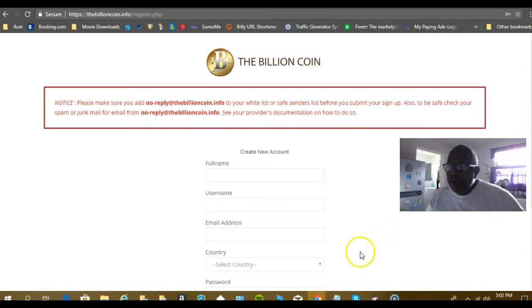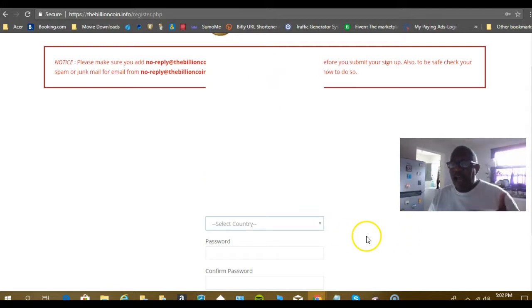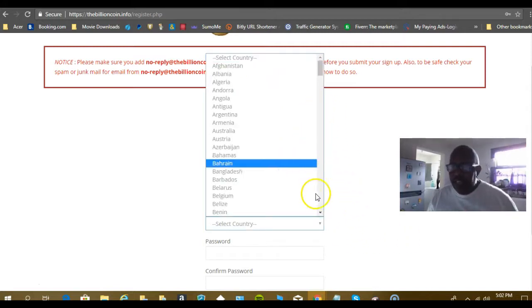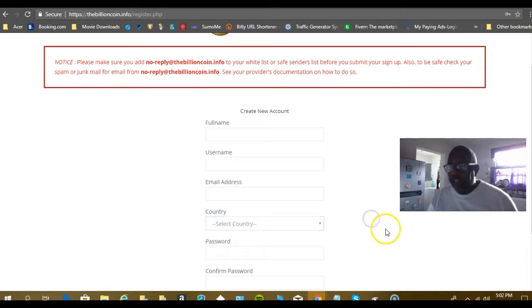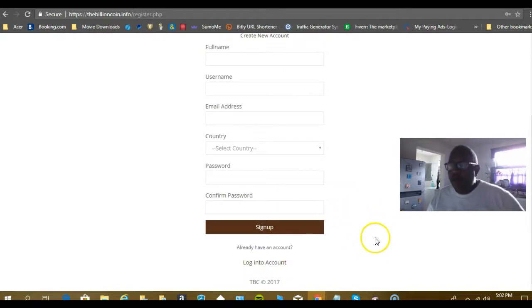From there, you go on to country, and it's a drop-down menu, so you'll just select the drop-down menu, and a list will come up as you've seen here, where you can select your country. Next, you select your password, you confirm your password, and then you hit sign up.